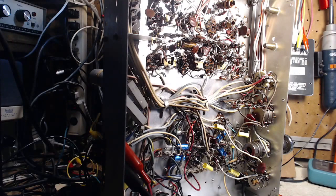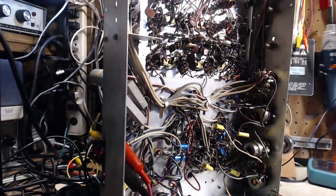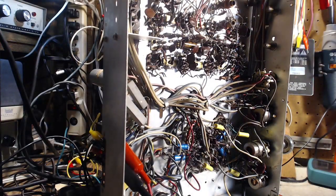Could that be what's left of the alignment doing that? I just don't think so. Can't find anything else to explain it, so I think we carry on with completing the AM alignment. I'm going to go back and touch up the FM alignment too, and we'll see what we get.